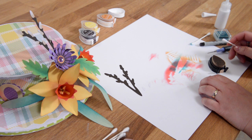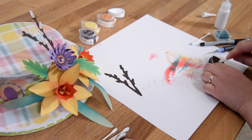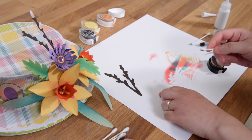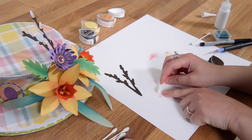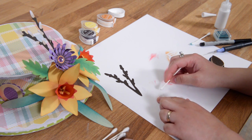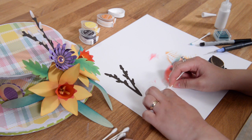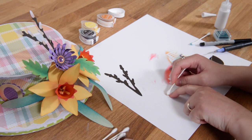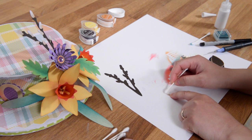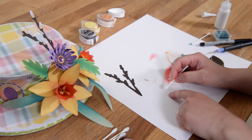We're going to use a desert sand color. Again, all we're doing is starting at the bottoms of the little fuzzy cottony things, and very gently creating a little gradient look, just to make it a little more interesting, so it's not just one color. You're going to repeat that process for all of the little white pieces, and once you have those all on there, there's really no right or wrong place to put them. You just find where you think they fit and glue them right onto the little branch.